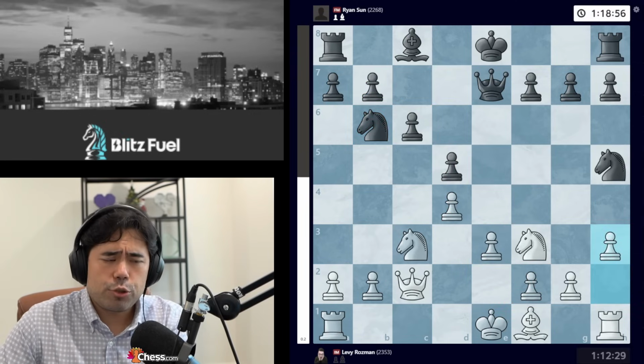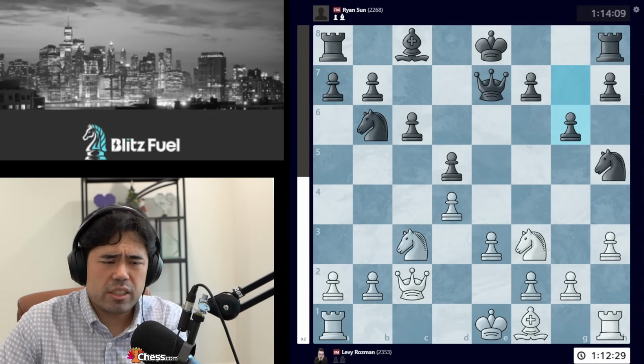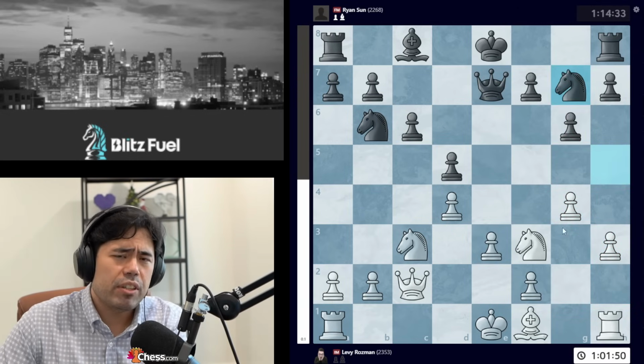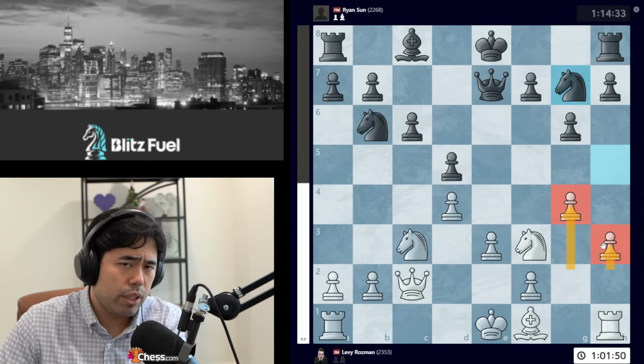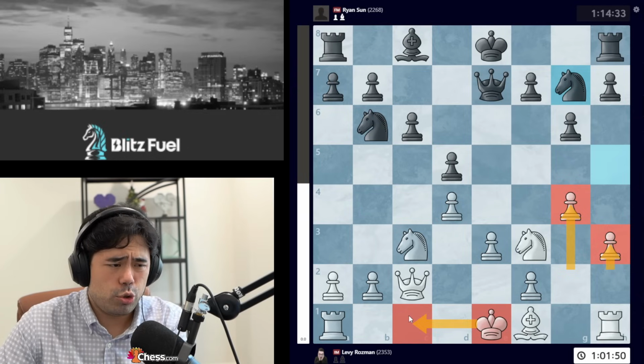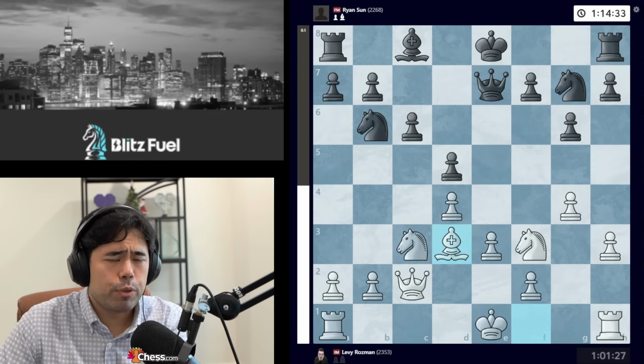Here we get the move h3 from Levy. Ryan Sun plays g6, Levy goes g4, and now we get the move knight g7. Now, the reason that Levy is expanding on the king side so rapidly with h3 and g4 is that his idea here is to castle his king to the queen side. So we get the move bishop to d3.